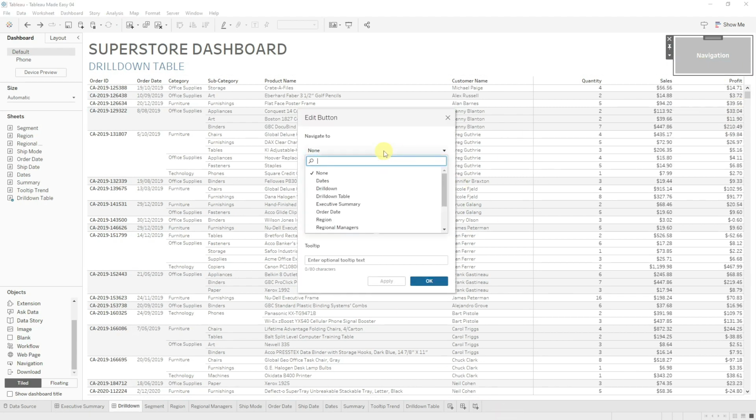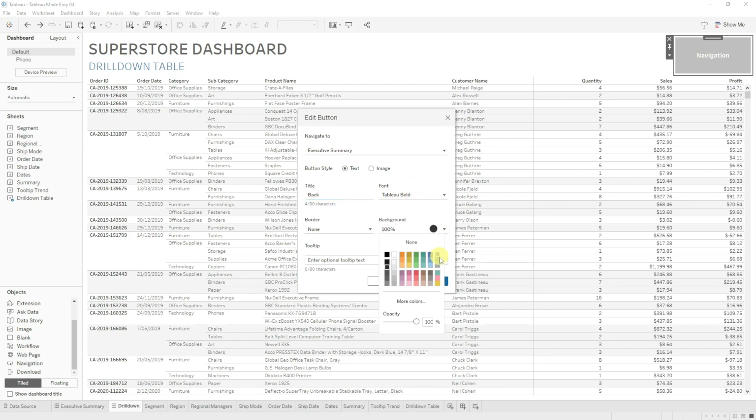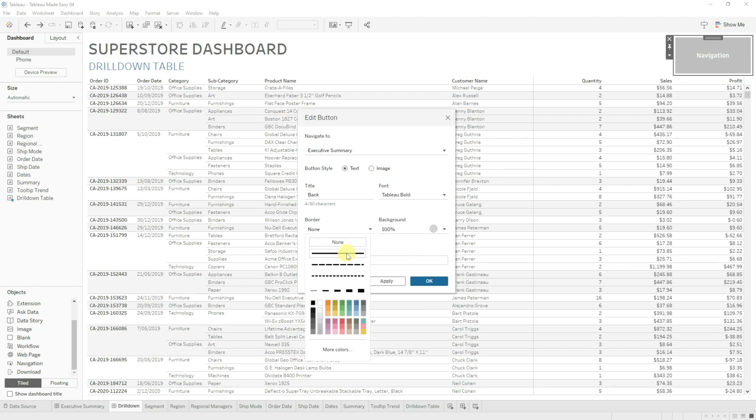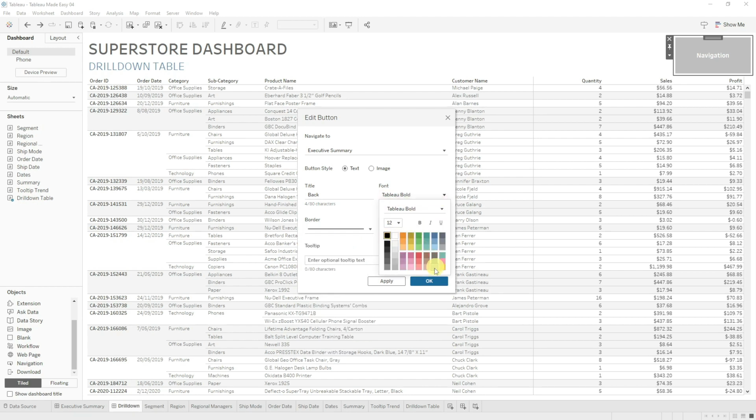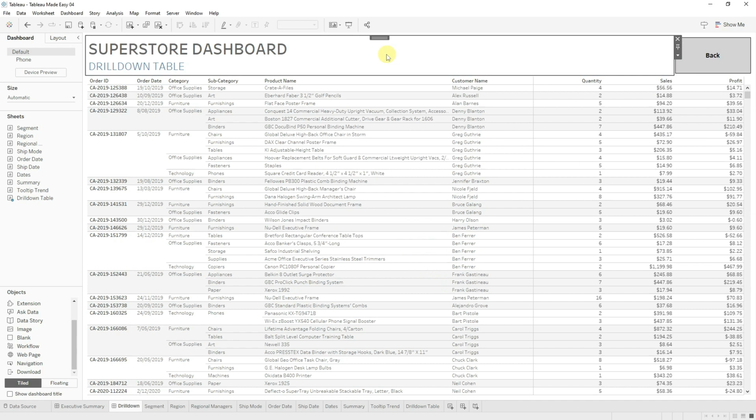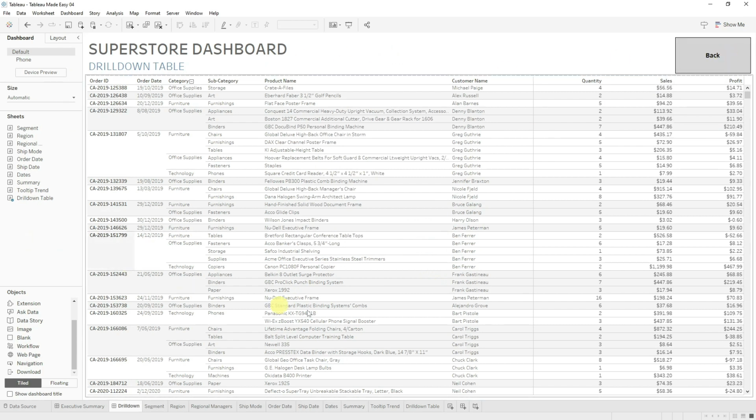First, let's change this navigate to executive summary so that the functionality is there. Then we'll add in our title, which is the back button, and we will make our background a lighter shade of gray. And we'll change our border to black. We'll make our font black. And that's looking like a nice back button.